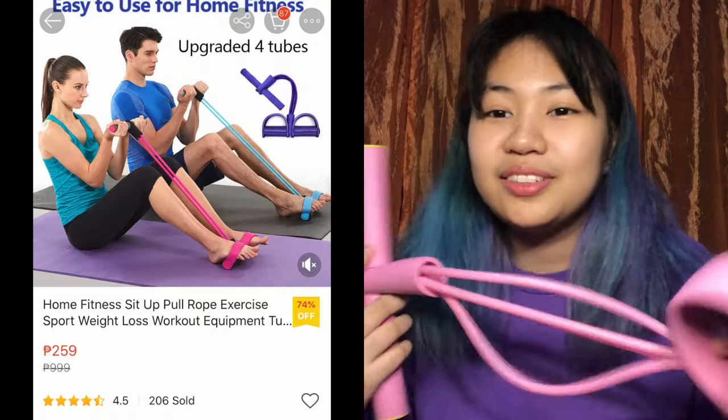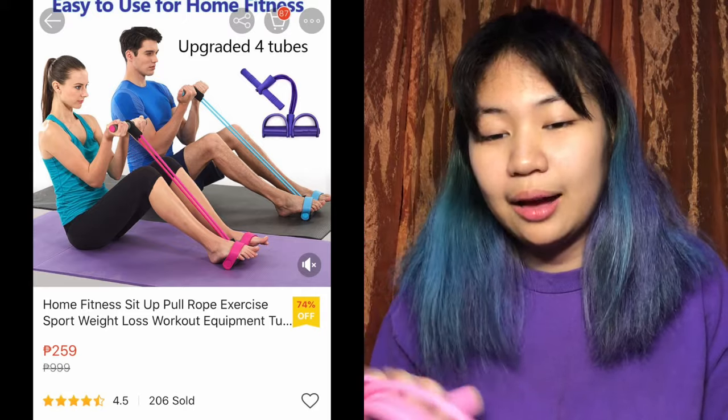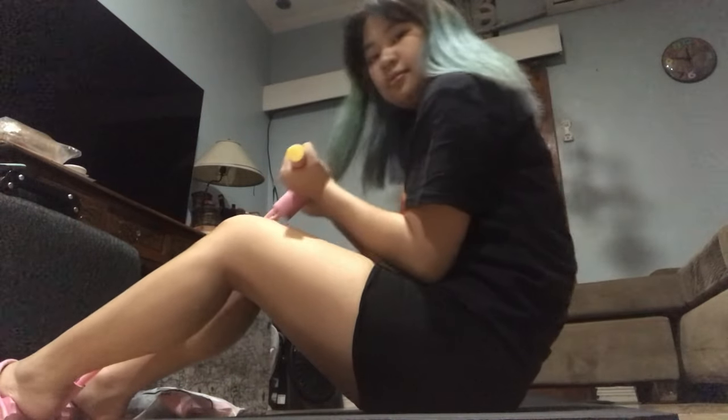So, ito pa isa. This is a sit-up equipment again. Sit-up assistant. So, I didn't expect na mahirap pala. Kanina ko lang siya tinry actually, pero sabi ko parang ang hirap. Hindi ka makapag-sit up ng maayos sa totoo lang. Pero kapag nag-sit up ka, pati yung arms mo na-exercise kasi hatakin mo sarili mo. But the quality is not that excellent kasi it's foam, and itong garter na to, nakakatakot din. Parang pipitik din siya like kanina. 7 out of 10 because of the quality.